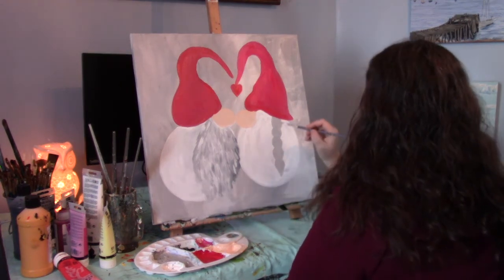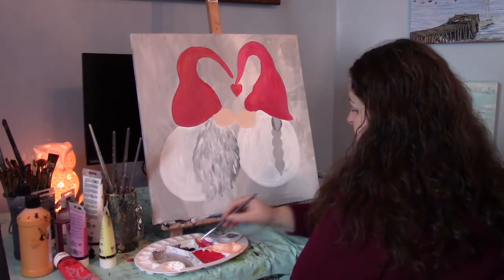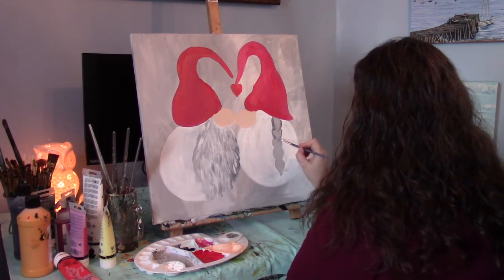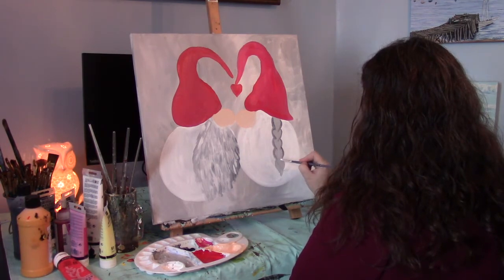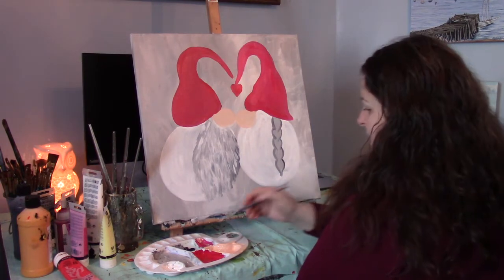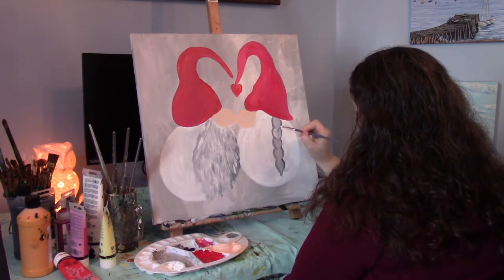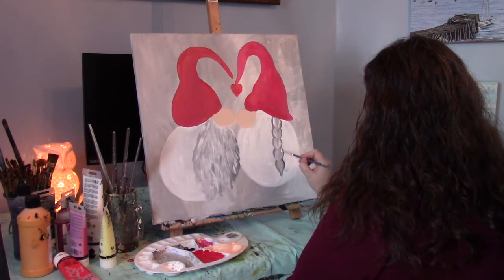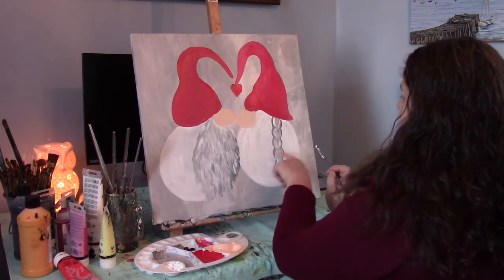So a little bit of black on my brush just to do some details in the braid now. Just refer to your reference photo. And a little bit of white to do some highlights in the inner hair, some little highlights. Nice pure white on top of the gray. So a few layers brings it together. We'll come back later and add a little bow on her hair.